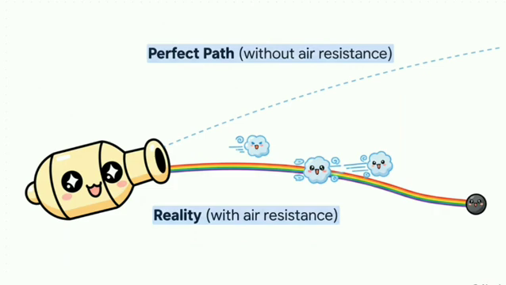Just take a look at this comparison. On the left, you've got that perfect, beautiful, symmetrical parabola we've been talking about. But on the right, well, that's the messy, lopsided path you get in the real world. Air resistance, or drag, basically acts like the villain in our story. It's always pushing against the object, stealing its energy. It makes the path shorter, it skews it, and it makes the object fall way more steeply than it climbed.